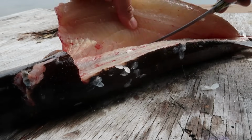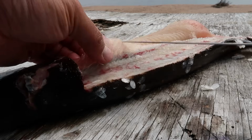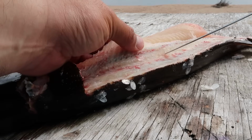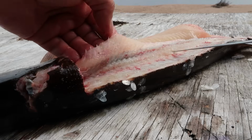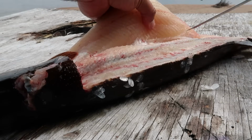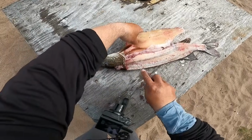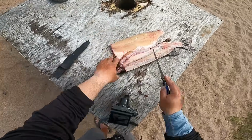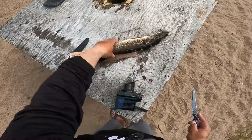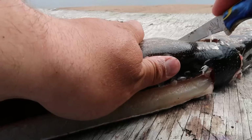So just keep going along here, keeping that rib bone. So this meat is all gone. There's slightly tiny bits left, but you'd end up leaving that much even when you leave the rib bone on and take it off. So just like that. Then I give it a little slice there, a little slice here, and I keep it connected still, flip it over to keep it level this way, and I'll do the exact same thing on the other side now.